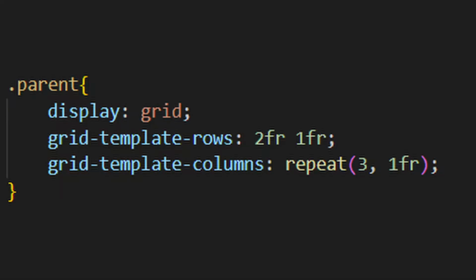You have learned each of the properties for rows and columns. Now, let's combine them together: one to control the rows and another to control the columns. This is an example of doing both. This will give 3 equal parts with the size of the first row being 2 units and the second row being 1 unit. Pretty simple.